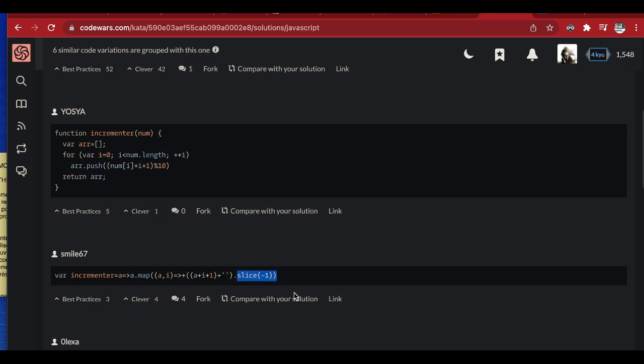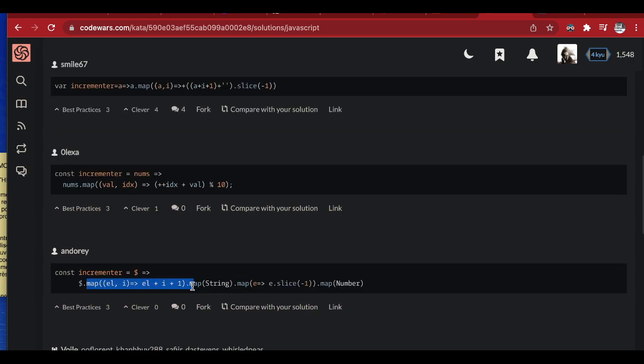Right, so this is another map here which permits to loop, and then when we loop, we do all the addition that is necessary, and then we loop again through the string format. That's in order that we can get the last digit. We convert into string and loop again. And then we get the last digit, and we will convert back to number. The same scenario that we did with the plus. So I'm going to stop here, and thanks for viewing, and see you in another video.